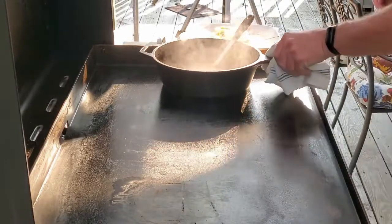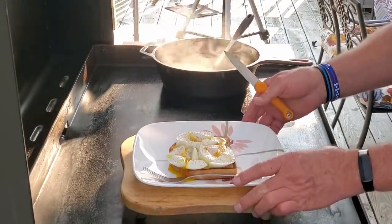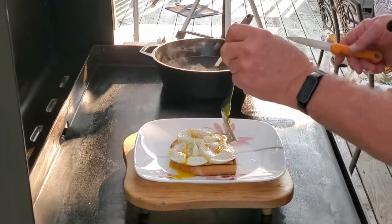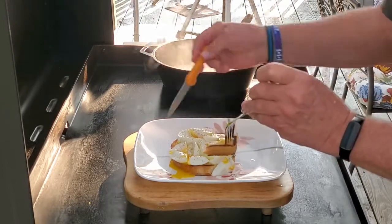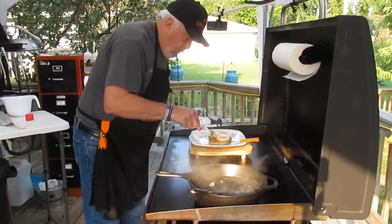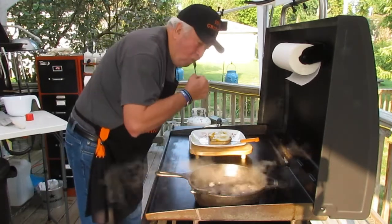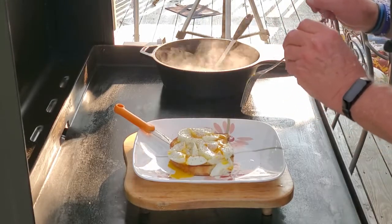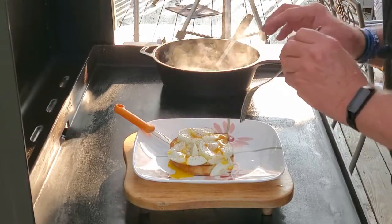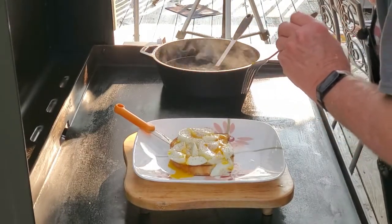You know what, I'm gonna slide this over and set it right there on the toast. How about that? Watch this — get a little of that yolk on there. I say it every time — I just hate to eat this in front of you, but this is so good. This is the first time I've made toast on the griddle — that extra crunch it puts on there rather than out of the toaster is fabulous.